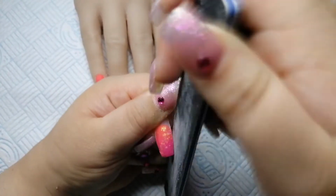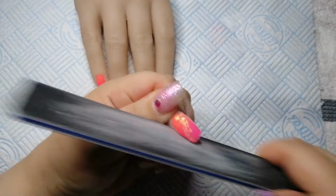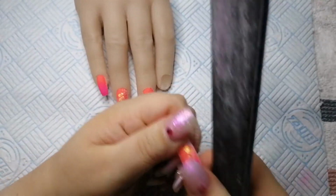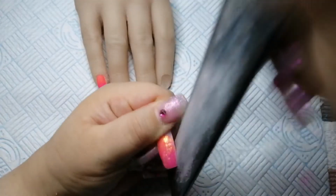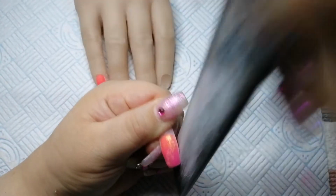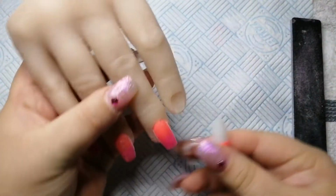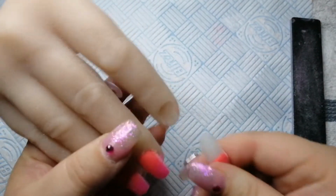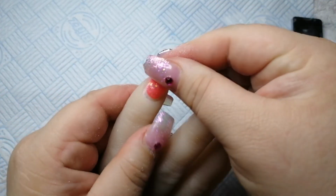And if your application isn't as smooth as what you're seeing mine is, don't get discouraged. We've all been there. And I'm still not perfect, of course. I've been doing nails for 2 years now, and I'm still not perfect. So just don't get discouraged. Don't get yourself down about it.